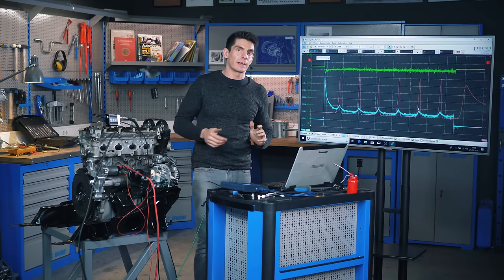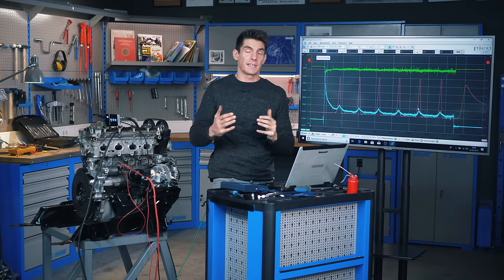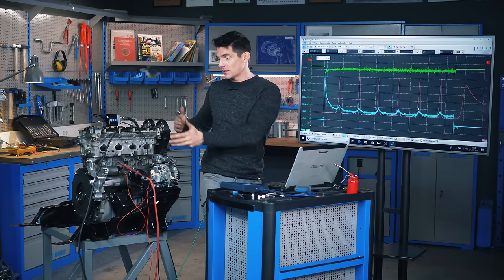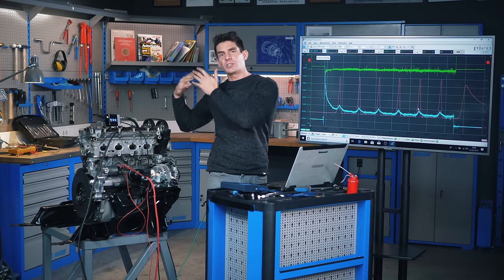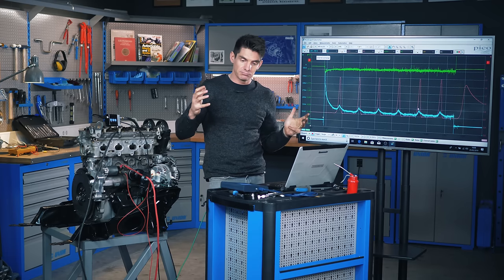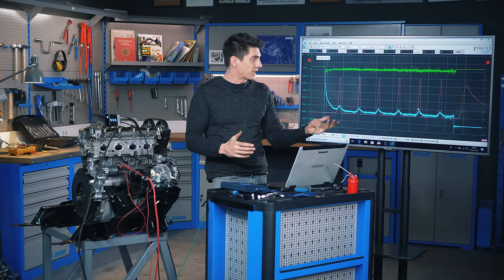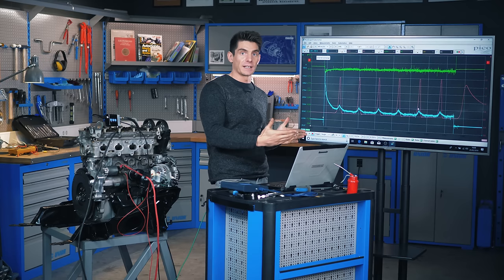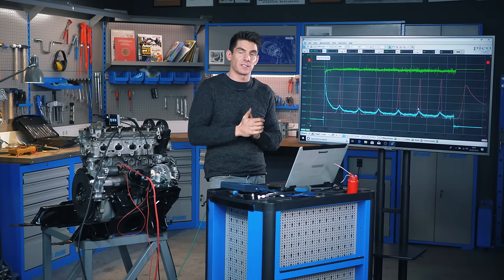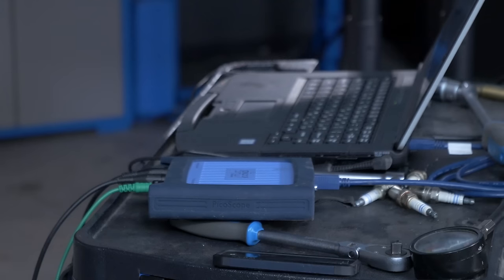This gives you an idea not only of how to do a relative compression test, but also what's happening in a pro garage. A pressure transducer is quite expensive and specialized kit, but it demonstrates cutting-edge diagnostic techniques and gives a deeper understanding of the starter motor, compression in cylinders, and so on. We'll be using this scope for a load of other things throughout this series — when we get into sensors, engine management systems, actuators, and anything electronic. As cars evolve and become more electronic, this kind of tool will be standard practice within five or six years.